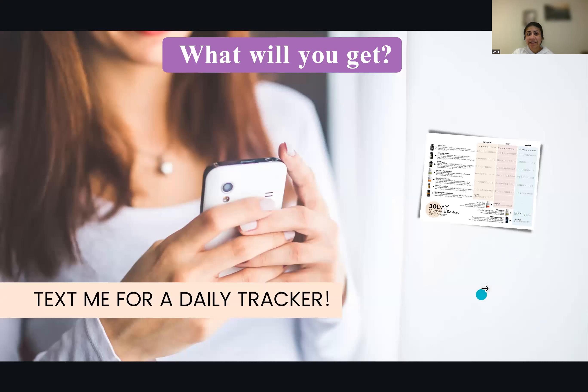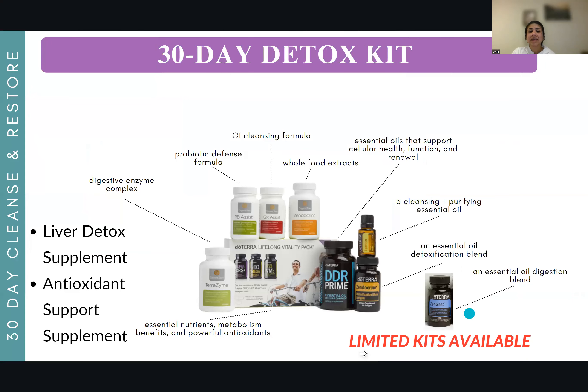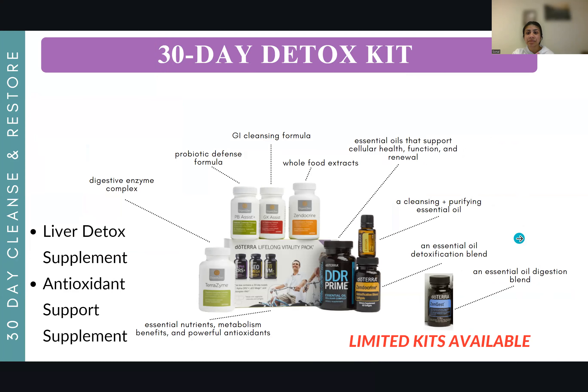You text me for a daily tracker so you can tick off what you have taken every day. You also get a 30-minute wellness consult and a three-minute self-care journal. This is all what's entailed in the 30-day detox kit. It's so important to start this first before the MetaPower system, because the MetaPower system is so powerful — you need to ensure that your gut and body are clean before we put all these nutrients and collagen into your body.